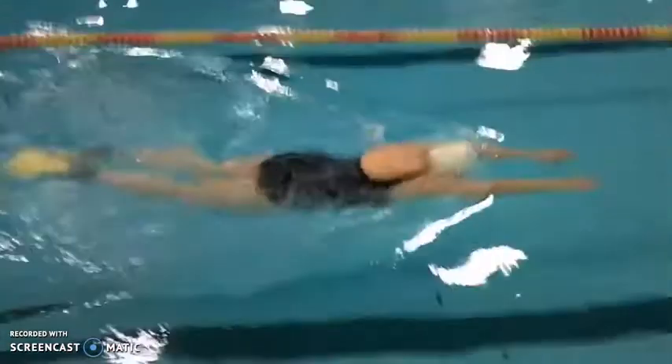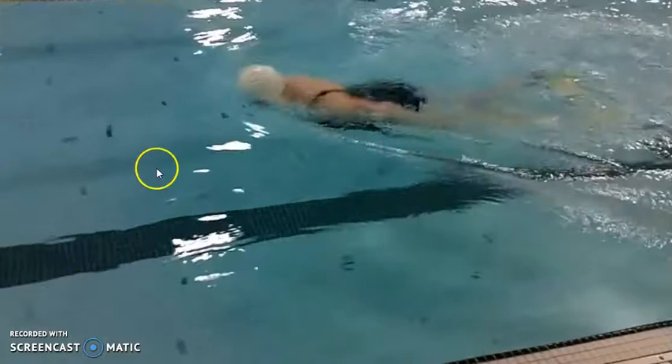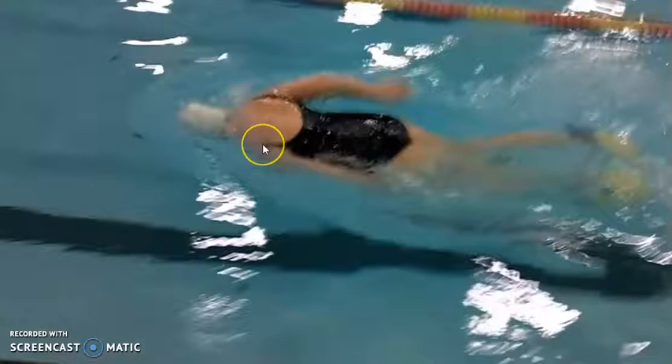The next drill, a little more challenging, is to learn to stroke and isolate the offside stroke. She's got her one arm against her side, eyes are straight down, and she's stroking with the backside arm. The way to learn this drill is to go into the side swim, hold it for three seconds or so, then take a stroke and turn the head straight down. By stroking with one arm she can really focus on what it's doing. One of the great keys to successfully doing this drill is shoulder rotation — you can see how the left shoulder is going down and the right shoulder is coming up. That not only assists her streamlining but also helps her get that arm recovered over the surface and back into the water.